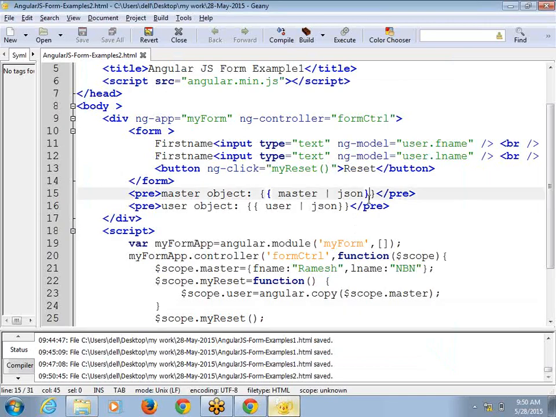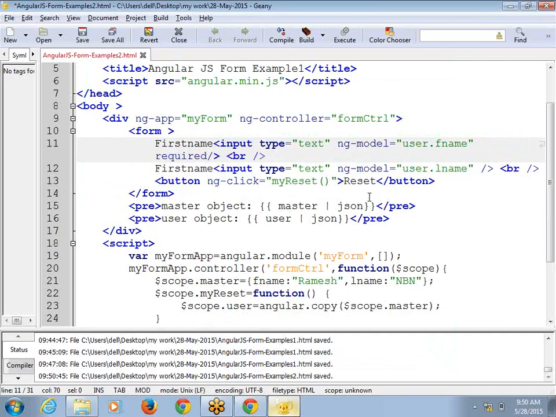So I want to make the first name a required field. First name is like a required field. Required. Okay, I want to make the first name a required field. required is equal to required. To make something like this, or otherwise you can also make it. So I want to make the first name a required field.